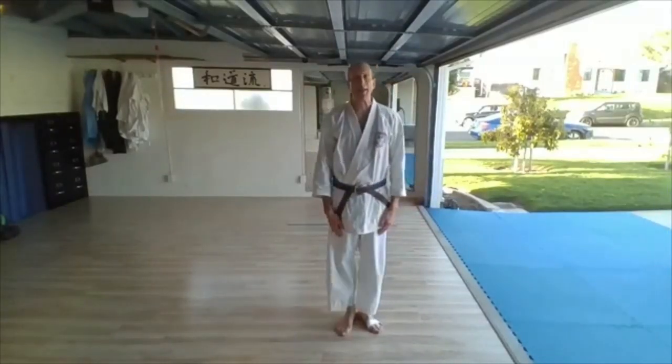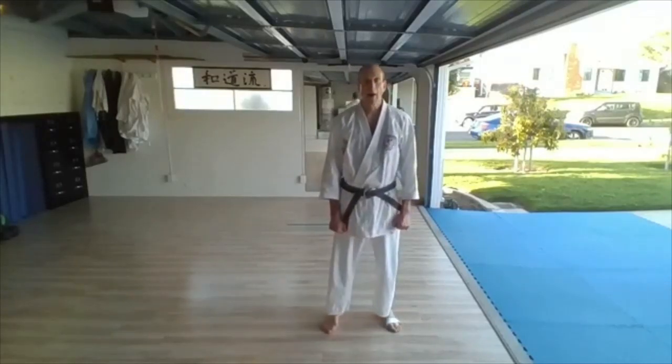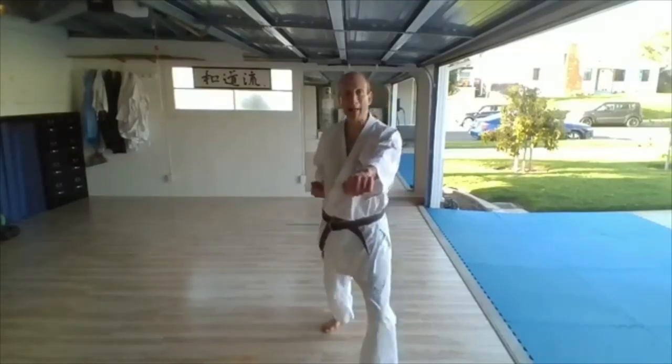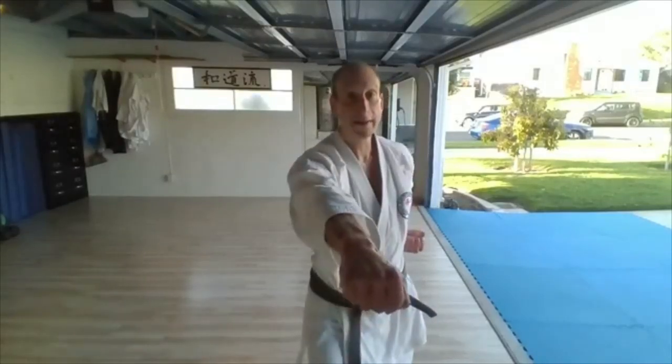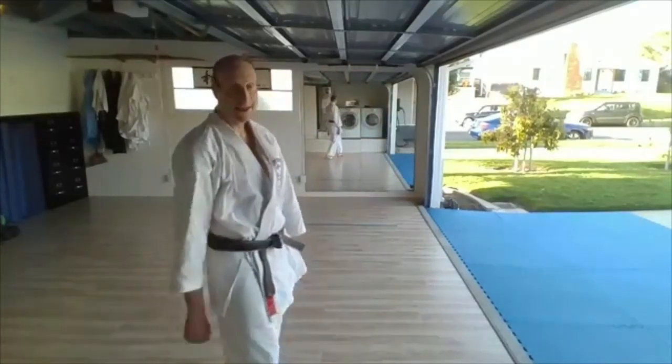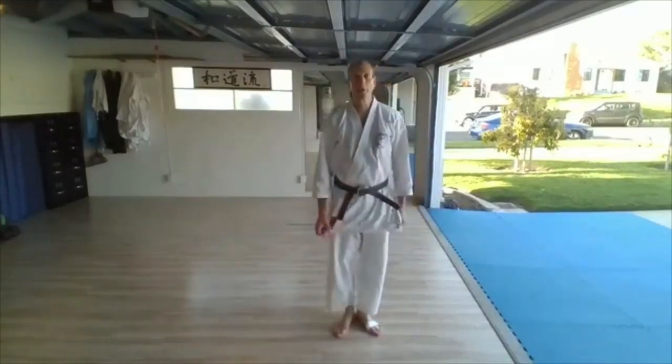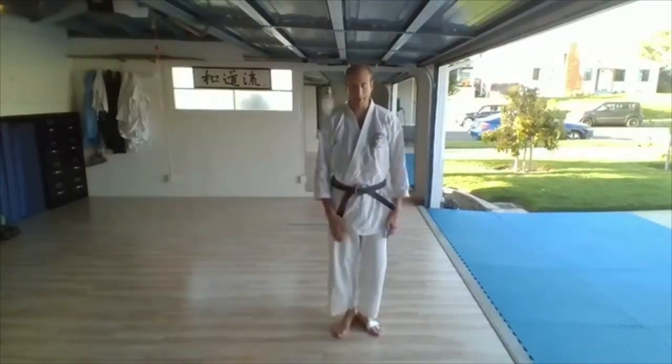Ippon Kumite number 3. Remember, let's review the attack. Yoi, Junzuki stance. Here. Step and punch to the body. That's it. Then you get hit a couple times, and you go back like this. Tori, who's doing the main technique. Punch is coming here, right?